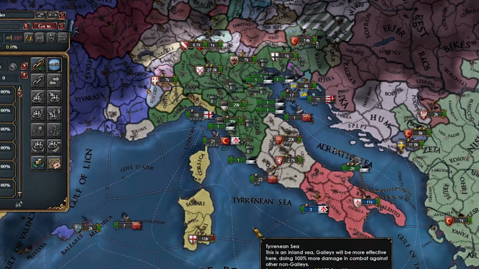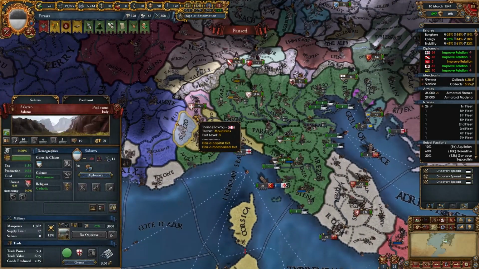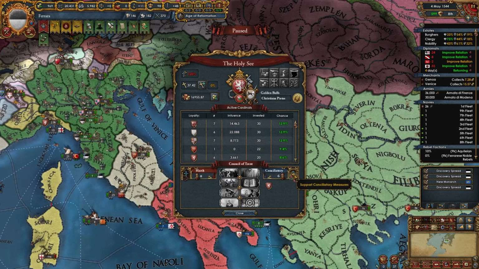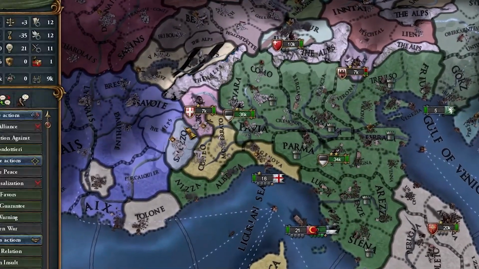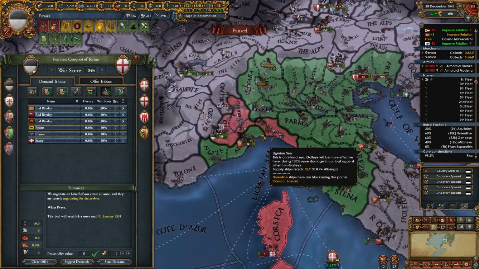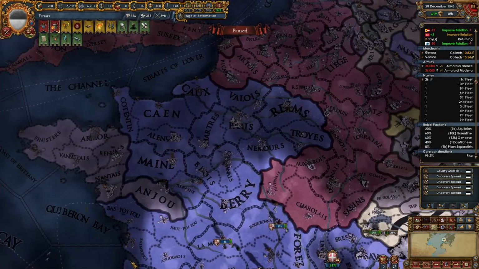Central Italy and Southern Italy are set. All I need is these two provinces from Savoy and Saluzzo, and then Genoa. Council of Trent fire, let's go conciliatory because of the improved relations. I gotta take care of Savoy here before they join the coalition as well. And this is good because I can reset my truce with Genoa and make them end their alliance with France.